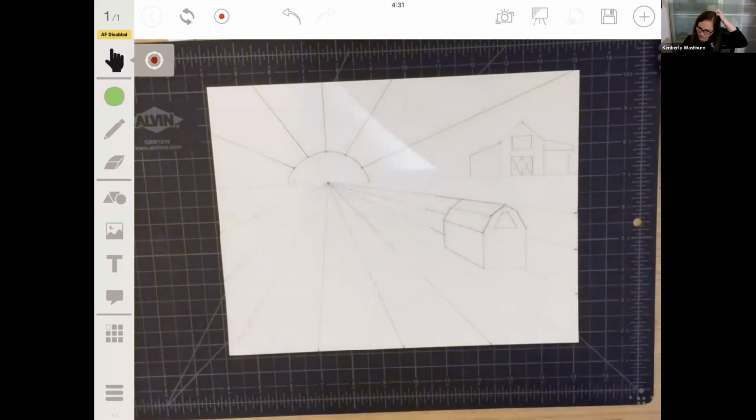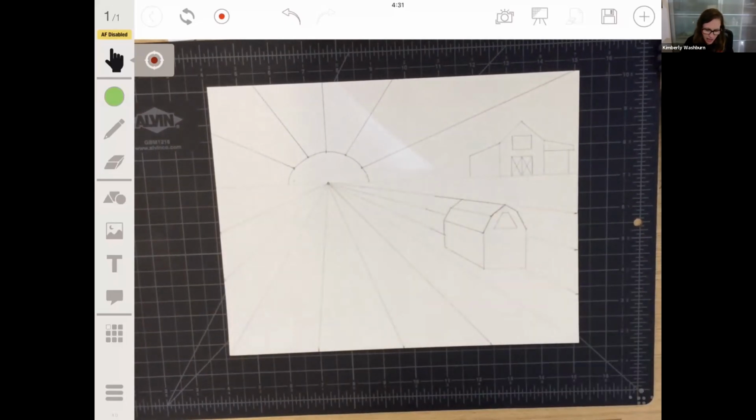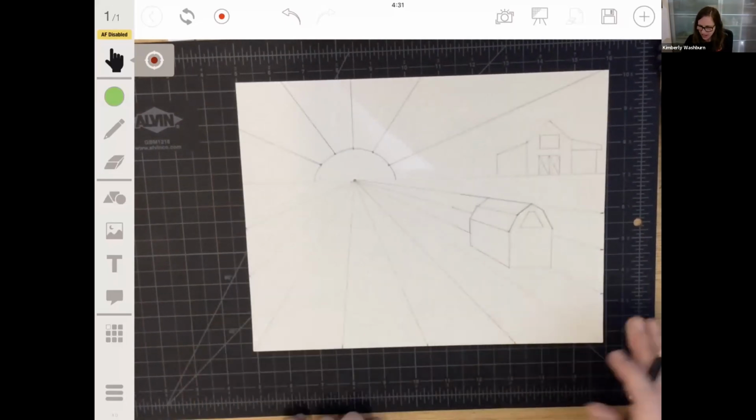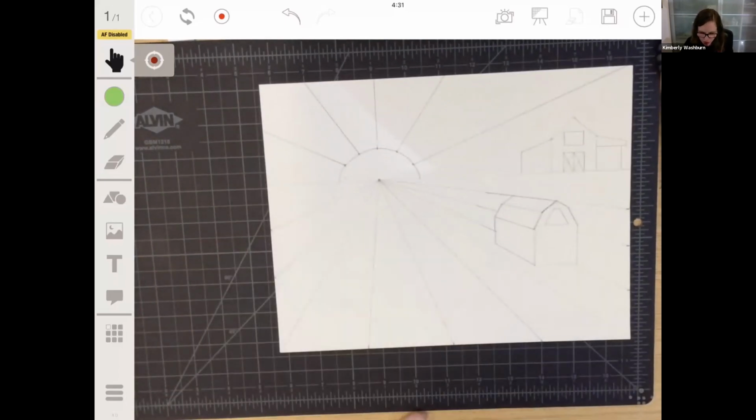So I'm going to show you how to draw pumpkins, but you don't have to do a pumpkin patch. This doesn't have to be a pumpkin patch. It could be a field full of carrots or cabbage or corn or any kind of crop that you can think of filling your field with. But pumpkins are fun and seasonal and not difficult to draw. So I want to show you how to do that.